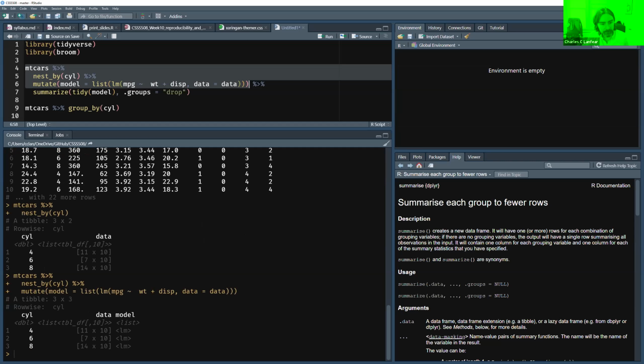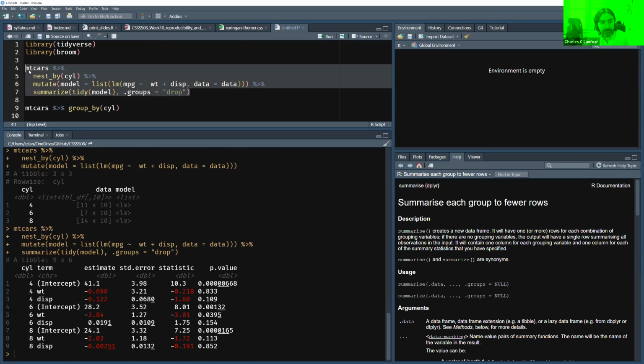If I run it, we're going to see this: a new model column is created, which is itself, again, a list column with some weird nested data. I can then summarize it to unpack this model data frame using tidy. If I do that, now we end up with the unpacked results from those tidy models.